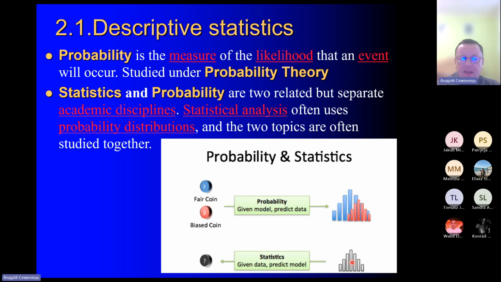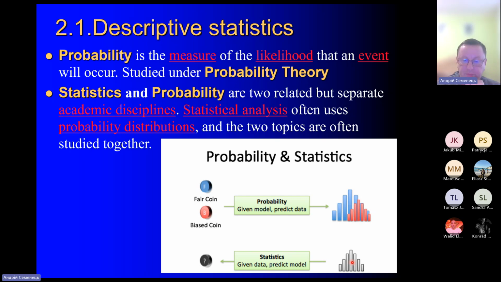In probability, we are given a model and we are going to predict data, like when we toss a coin, which side it will land on, or how many times. In statistics, we do exactly the opposite. We already know the number of events that happened, and we want to get some model from there.